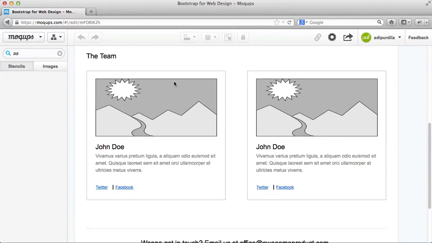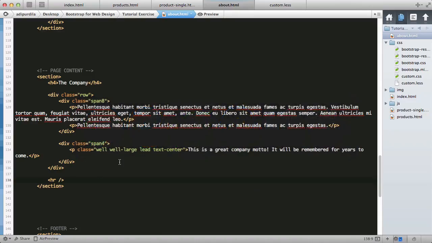Now, for the team, we can do this layout in two ways. We can either use divs with a class of span6 to separate the page in half, and then manually add these borders, or we can use a control that's called thumbnails, which will automatically apply these styles. So let's use that.